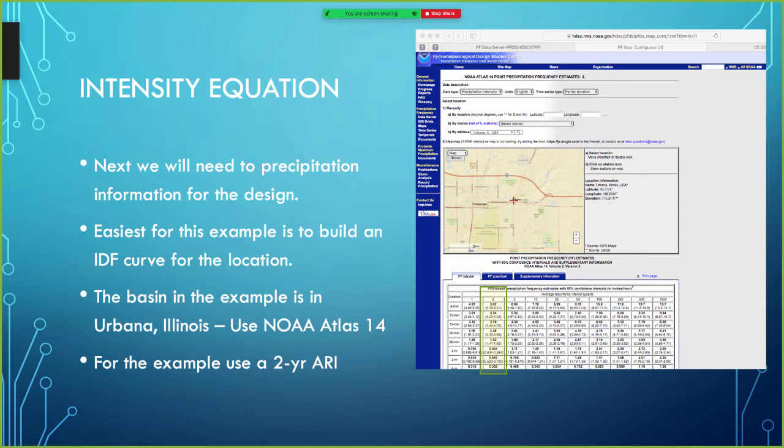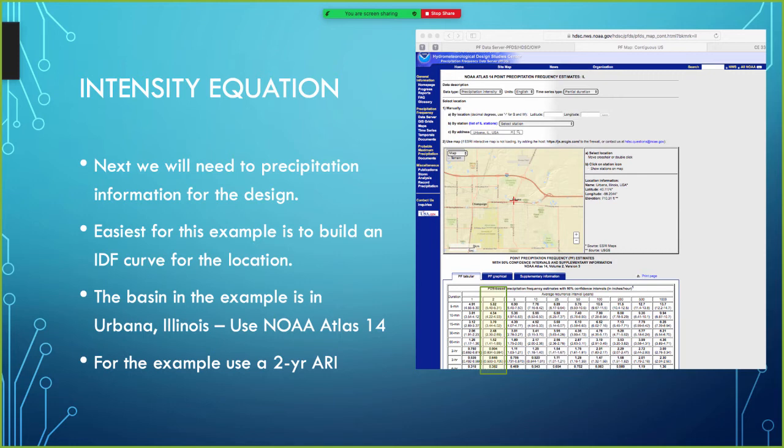Our next step is that we need to have some way to compute rainfall intensities on these progressively changing drainage areas. And by far the simplest approach is to build an IDF curve for the location, and from that IDF curve we can create a model of rainfall intensity using a hyperbolic power law type structure, and then code that directly into our computational tool.